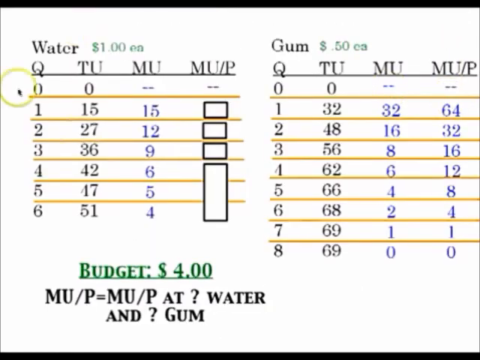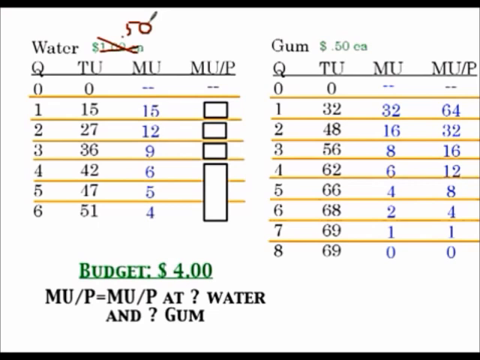And I'm going to change something. I'm going to change the price of water from $1 to, let's say, in this case, 50 cents per bottle. Okay. So where did I get that number from? All I wanted to do was change the price of water. It was kind of a random choice. Drop it from $1 to 50 cents.